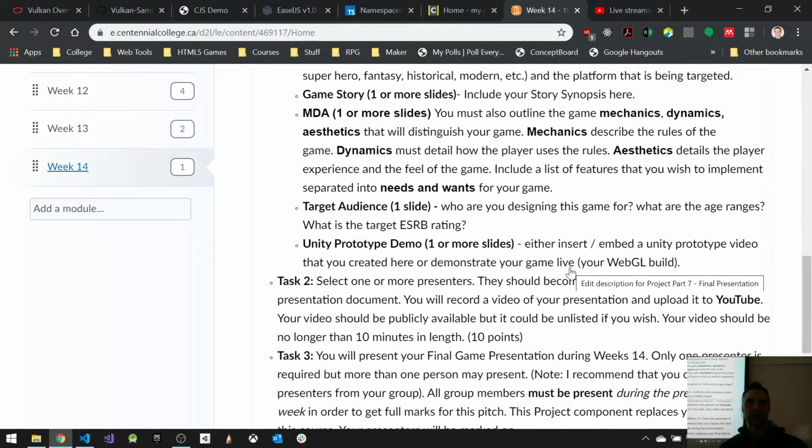Even 10 minutes is a long time. So you want to pitch your game. Now imagine if you have multiplayer. For example, Josh's game has potential for a multiplayer mode, where you have two players side by side. He has to have two controllers, or two people have to control the keyboard. It can be very challenging to demo that live. Same thing with other multiplayer options. It might be difficult to do. And the other thing is, you might not be great at playing that game on that particular day. Maybe you want to demonstrate all the levels of the game, and we don't have time to look at 10 minutes of gameplay.